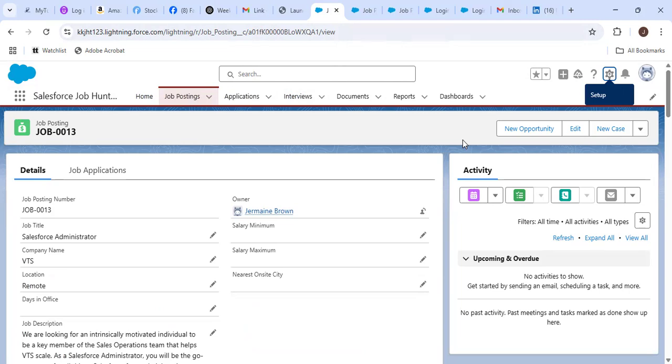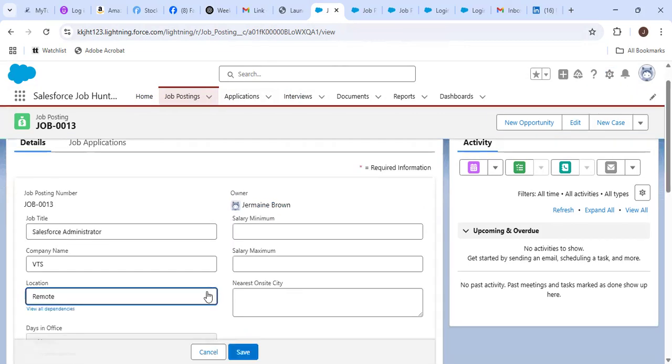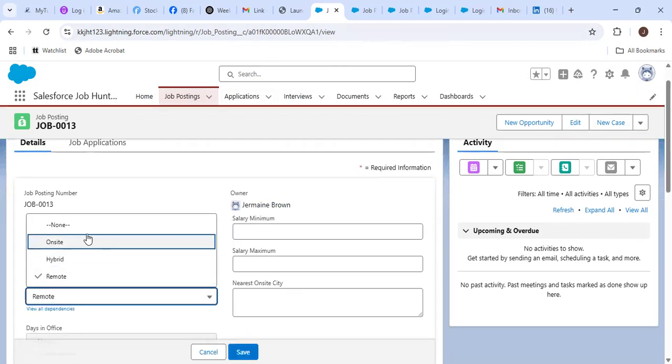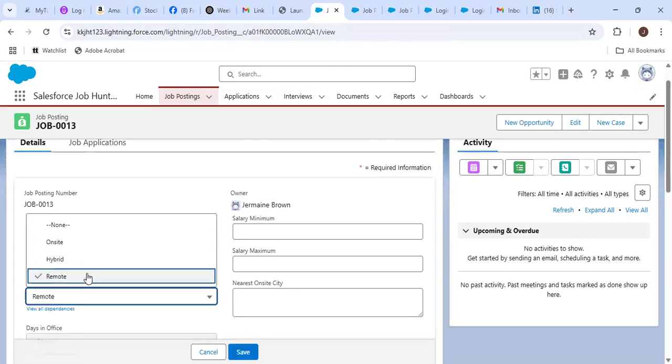Okay. I think this has to do with visibility. We have to assign a visibility rule. Yeah, how do you do that? Field visibility, yeah.